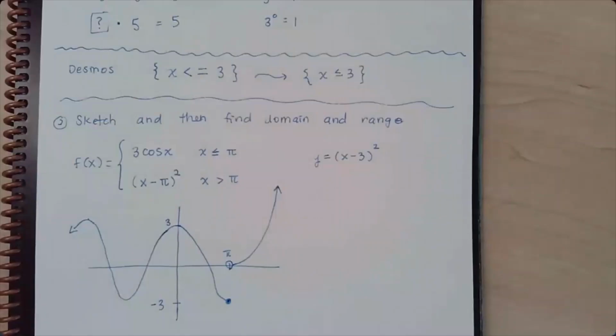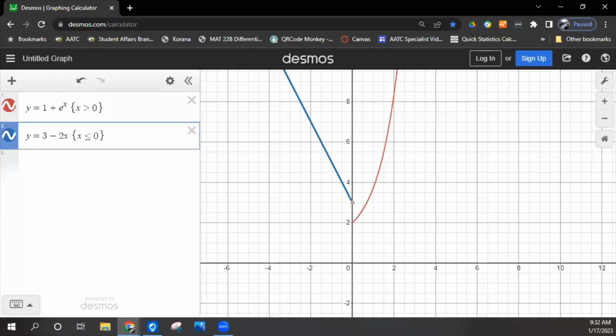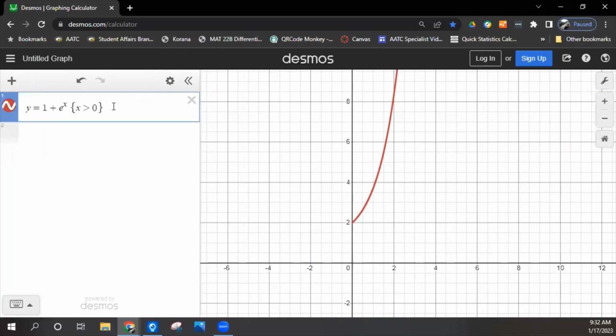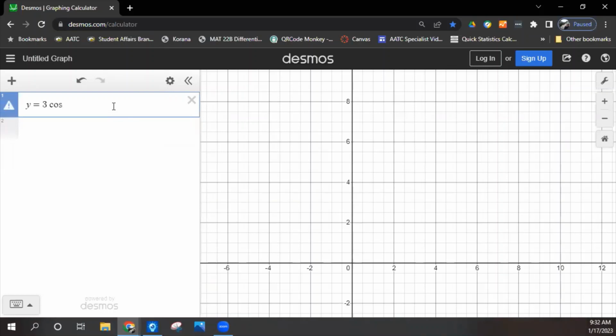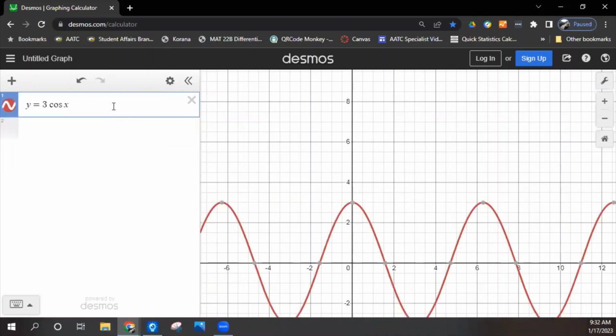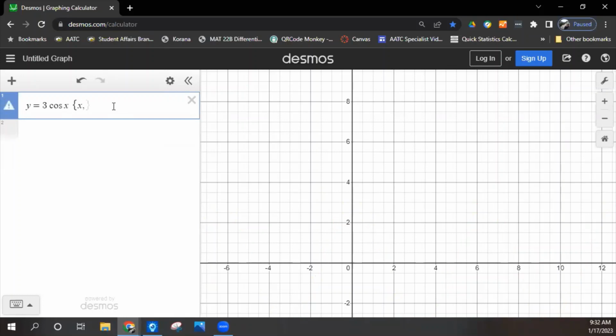Just for fun, if we wanted to practice that on Desmos. I haven't done this in a while, so let's see if I can make this work. So we're going to have 3 cosine x. And does anyone know how Desmos likes pi?